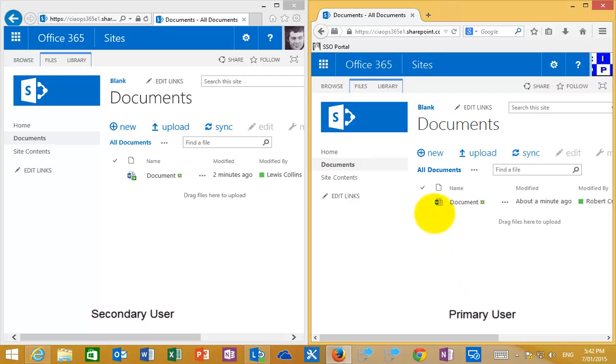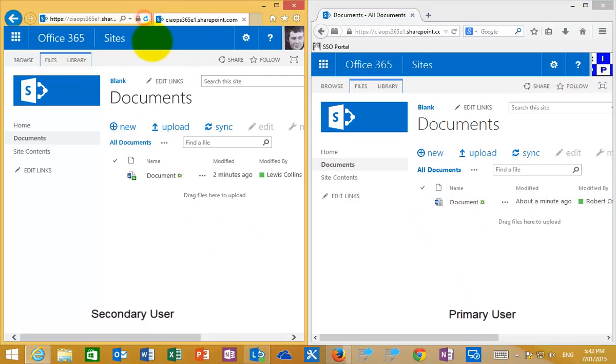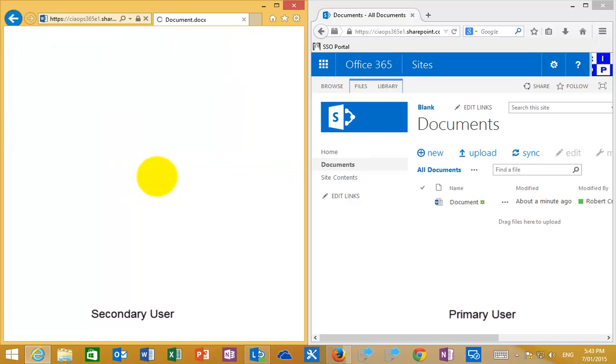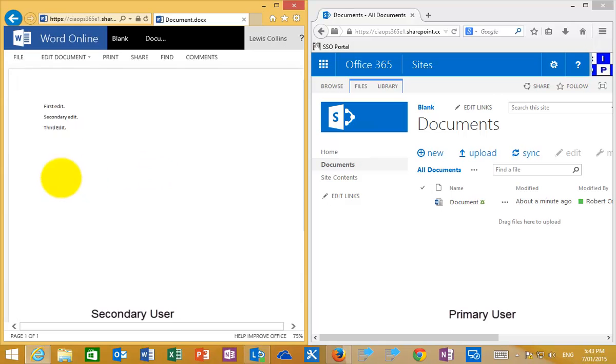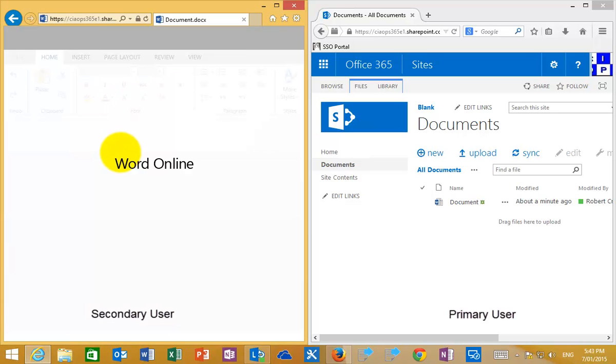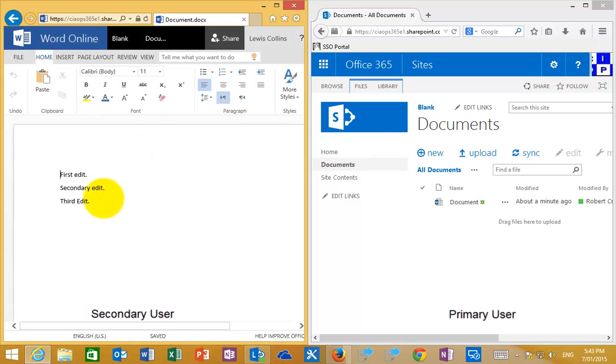from the type icon over here. Now if I refresh my page for the secondary user, you'll see that they also now have the document available and the check-in's gone. So if I now go into my secondary user, you'll see that they can go in, they again see all the updates in here, and if I want, I can now go in and edit the document, because obviously no one else has that document checked out.